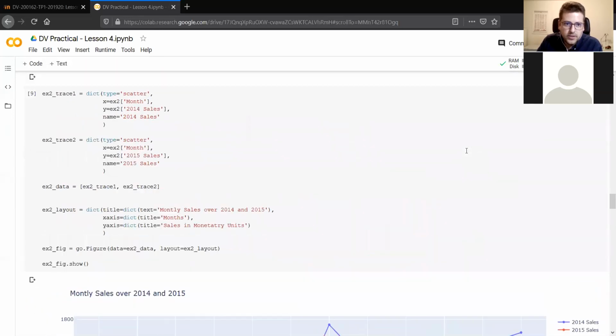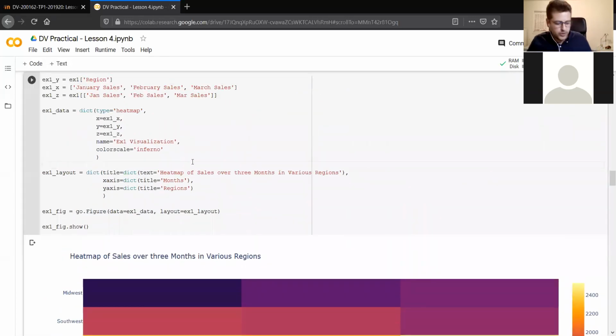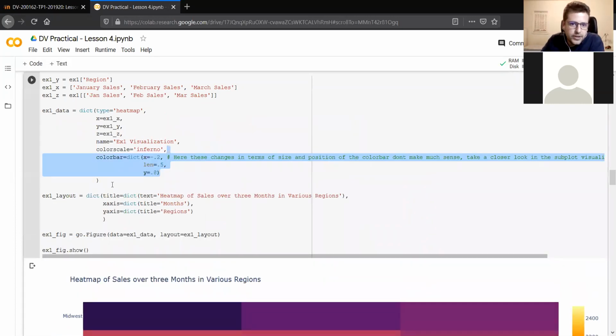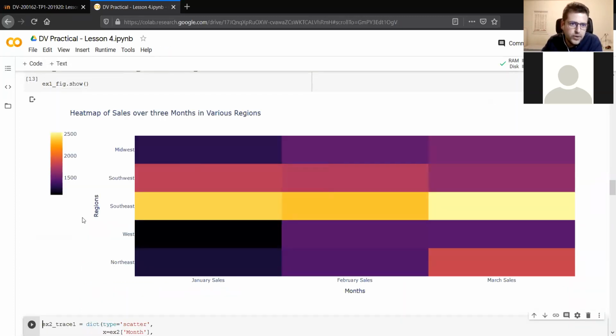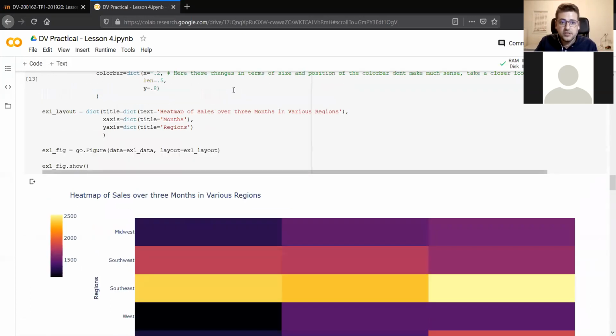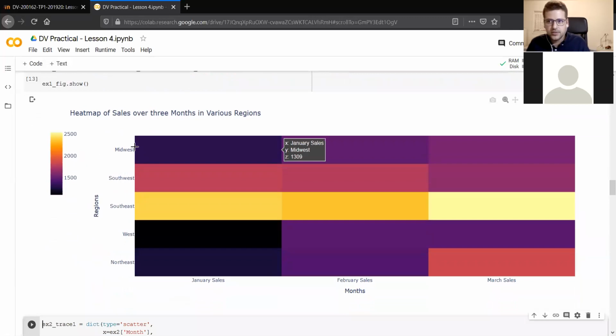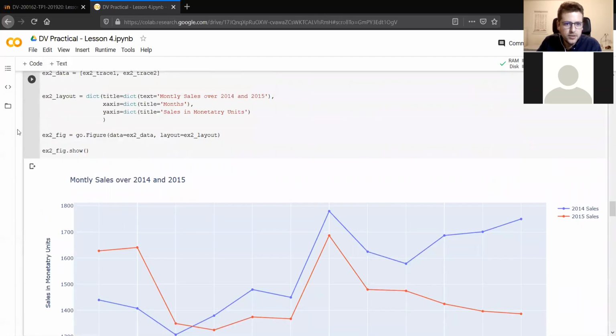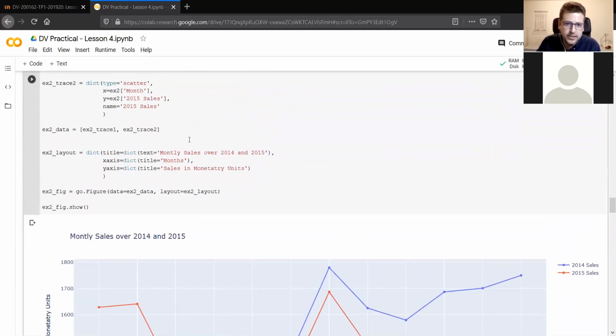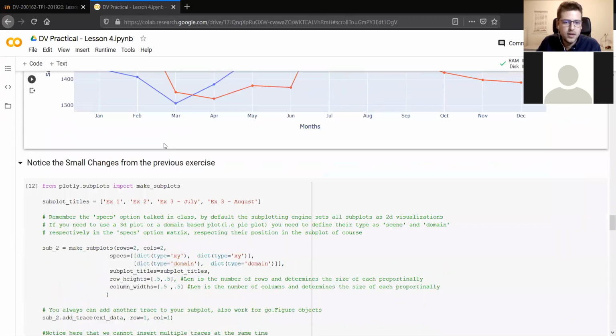So in order to avoid this issue, already when you define a visualization in this trace, you already put the color bar in the place that it will be. So keep that in mind when defining any visualization with a color bar, and then you want to introduce it in a subplot. So this is the only difference in terms of code we had. The rest of the code is copy pasted from the previous exercises. So both the heat map and the trace data is exactly the same from the previous class.